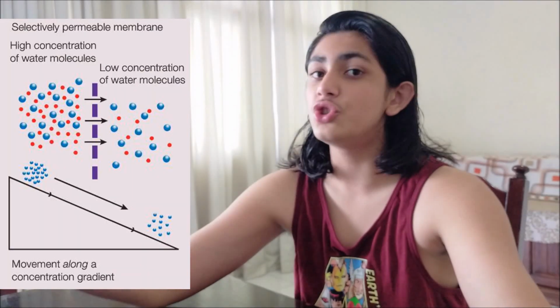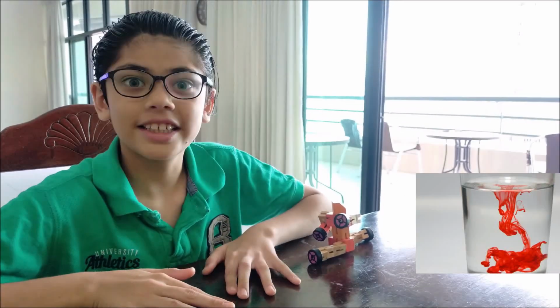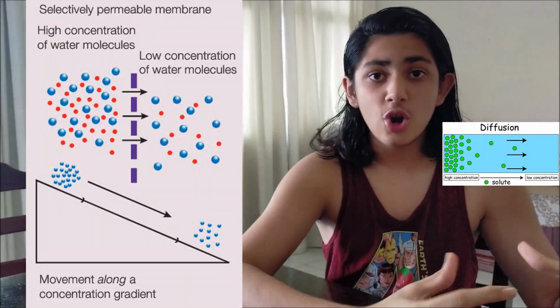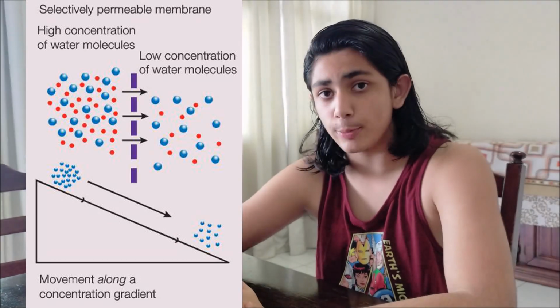Exactly. And do you know that when water evaporates and spreads into the air, making the weather humid, it is displaying a phenomenon called diffusion. Oh, so diffusion is when you take one thing and put it into another thing. Like if you put food coloring dye into water and the dye spreads in the water? Close. Diffusion is when particles of a higher concentration move to a lower concentration through a permeable or semi-permeable membrane. But for it to be fully diffused, the dye or material has to be spread equally throughout the whole substance.